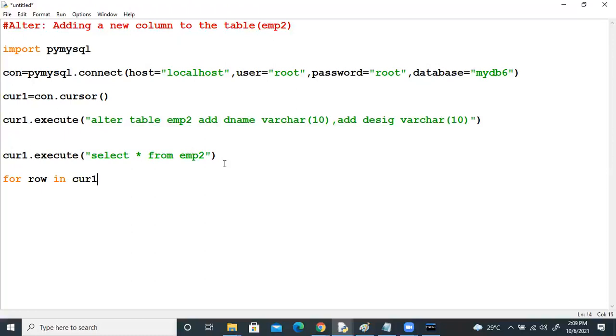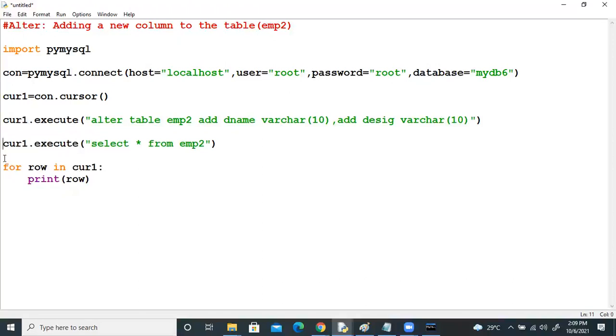So in cursor one. What kind? One second.